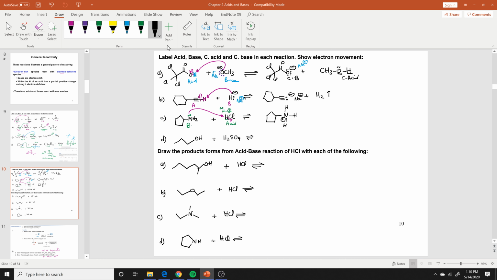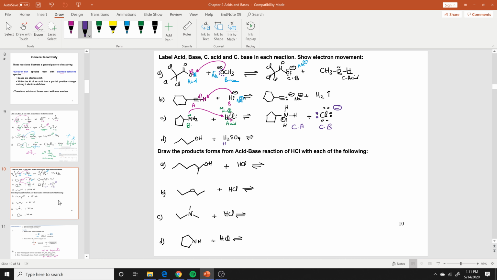The hydrogen will add to the nitrogen, plus the Cl leaves, right? So the Cl already has 3 lone pairs. I'm just going to go ahead and add 2 more in here. These are my 2 more, and this is going to be my negative charge. Negative means conjugate base. Positive means conjugate acid. Okay, so here again, this is my acid.